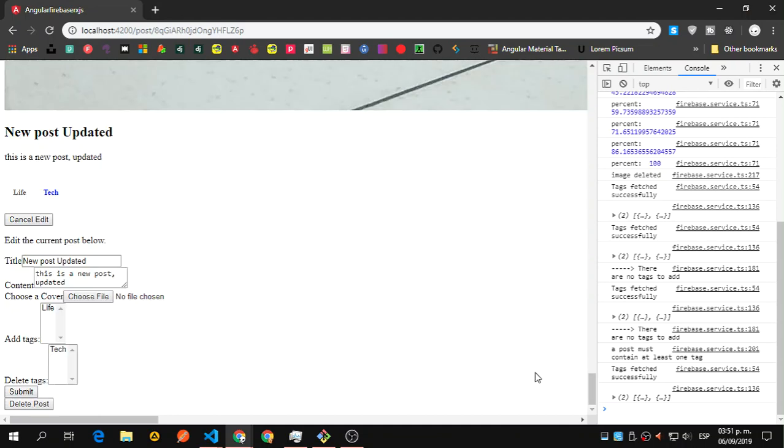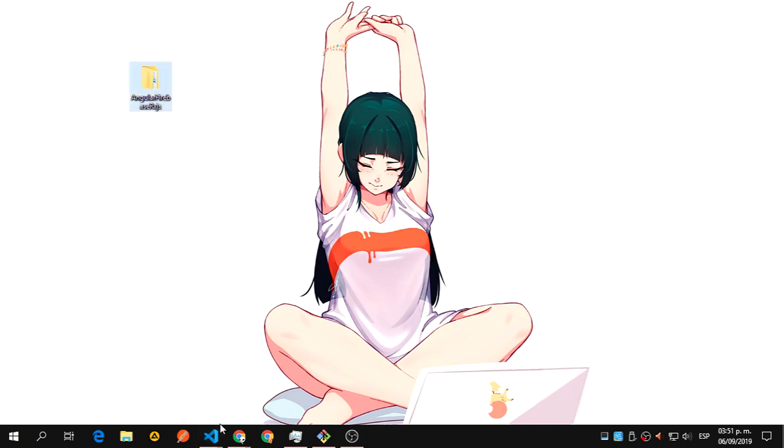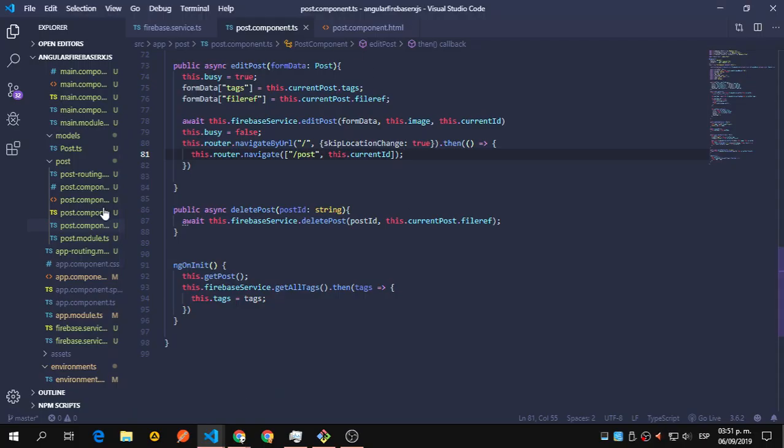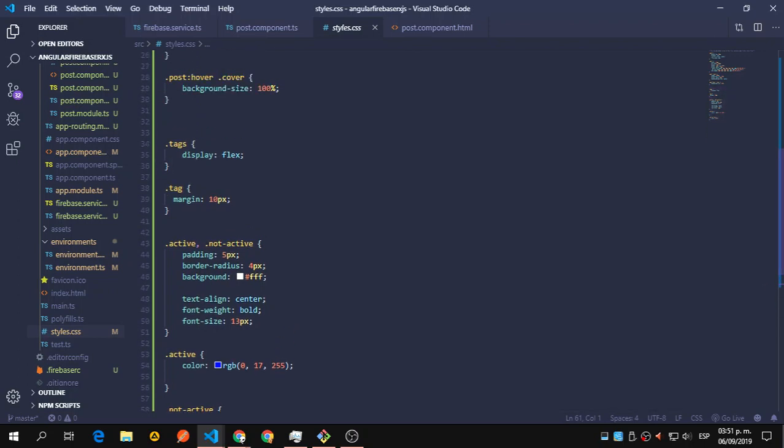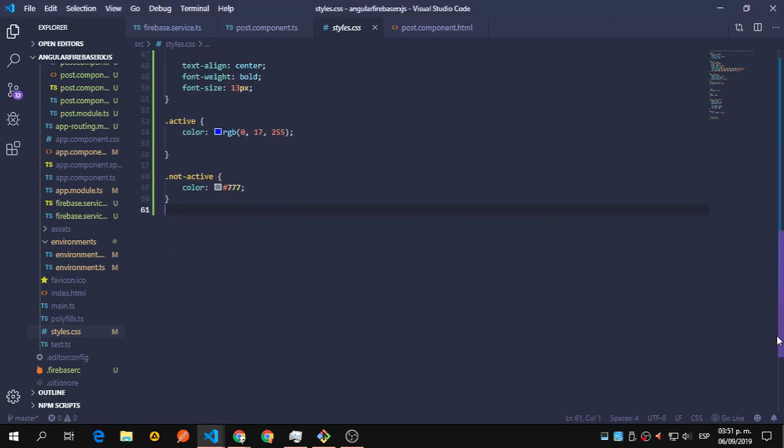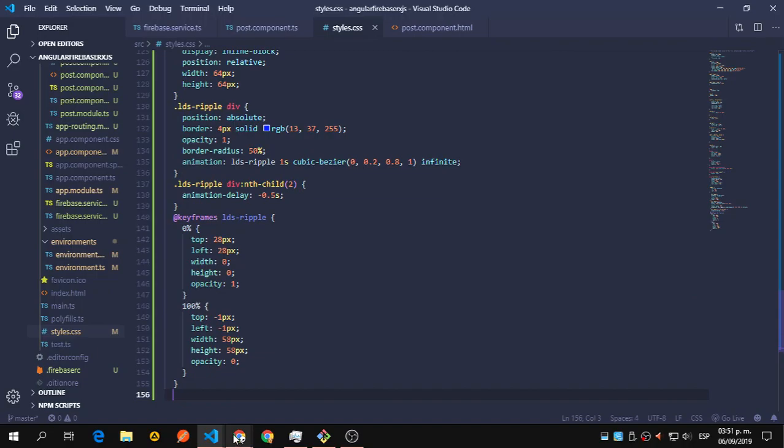So let me add the styling for this, so we at least have something that looks prettier than that. Let's go to style, and this is already done. So let me go to the styling in my other. I'm going to add, I have this percent edit delete form, that is all of this. Let me add it inside this, Control V. Let me see if that's all, and then I'm going to show you.